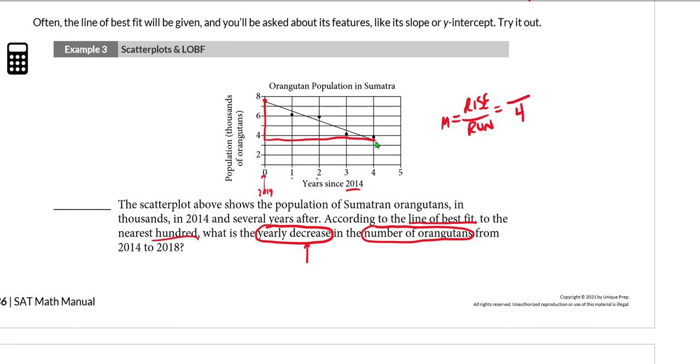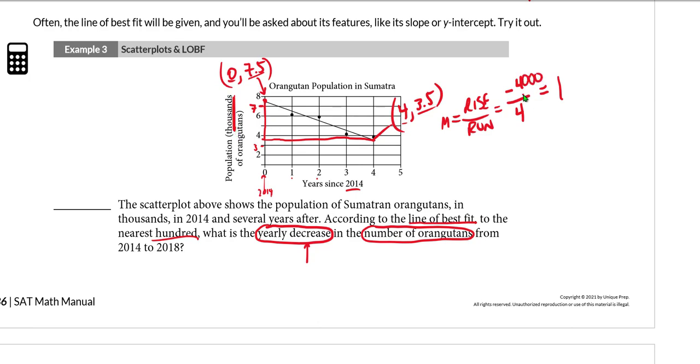What's my rise? I'm going from, what is this point here? 4 comma 3.5. Does that make sense? This is 3, so halfway, yes, that would be 3.5. And then this point here is my y-intercept. That's 0 comma 7.5. Let me make sure. Yes, that's correct. So my run is going to be 4. That's the 4 minus 0. And then my rise will be 3.5 minus 7.5, which is negative 4. We do have to keep in mind that that negative 4 is actually negative 4,000.